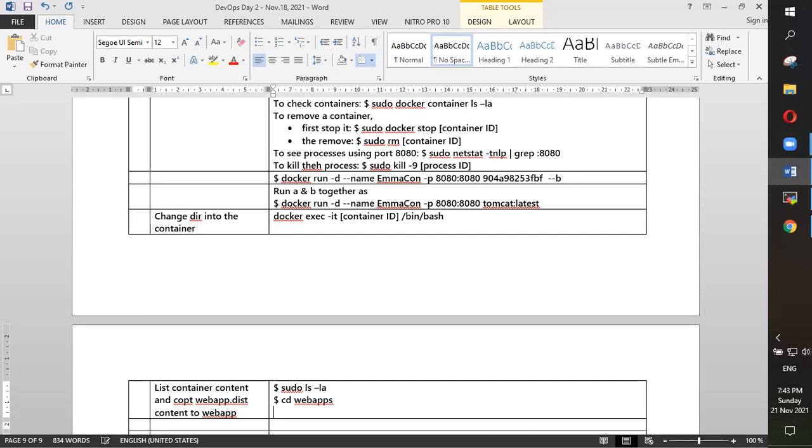Okay, it's empty. Go back one step and cd, change directory to web apps.